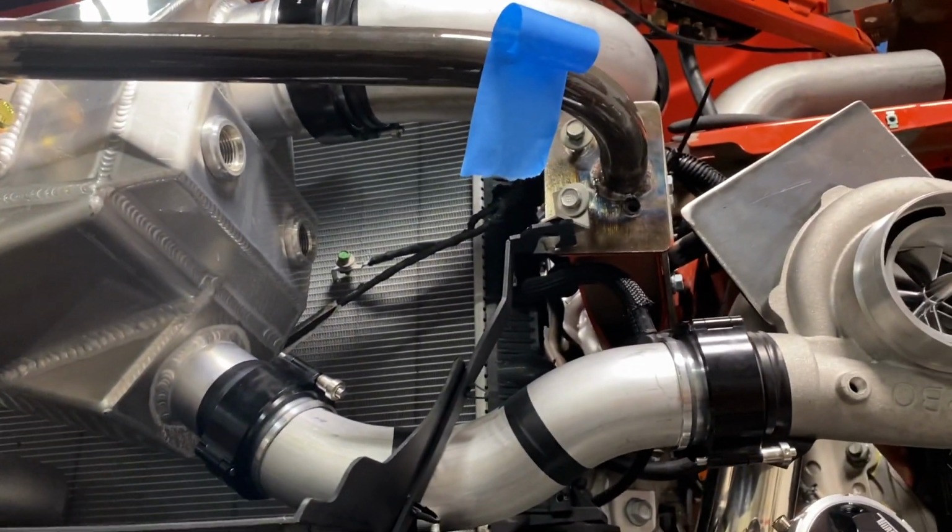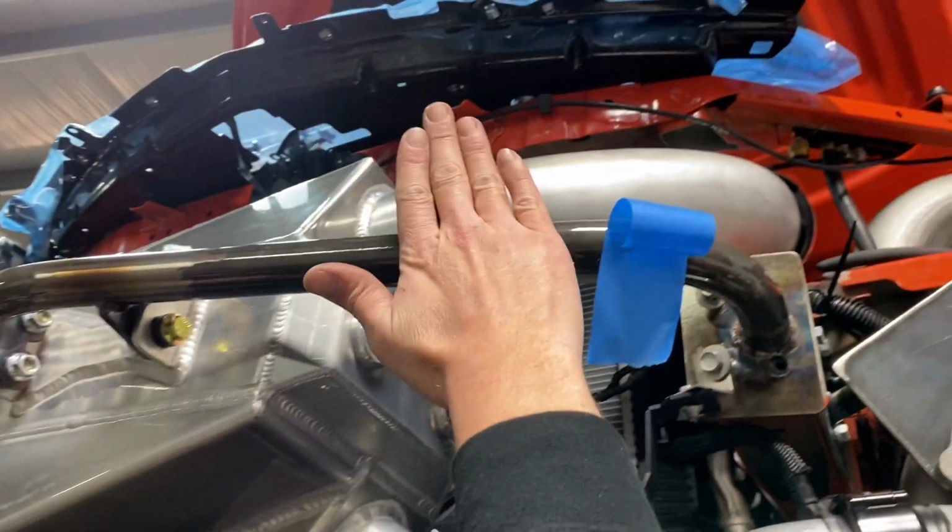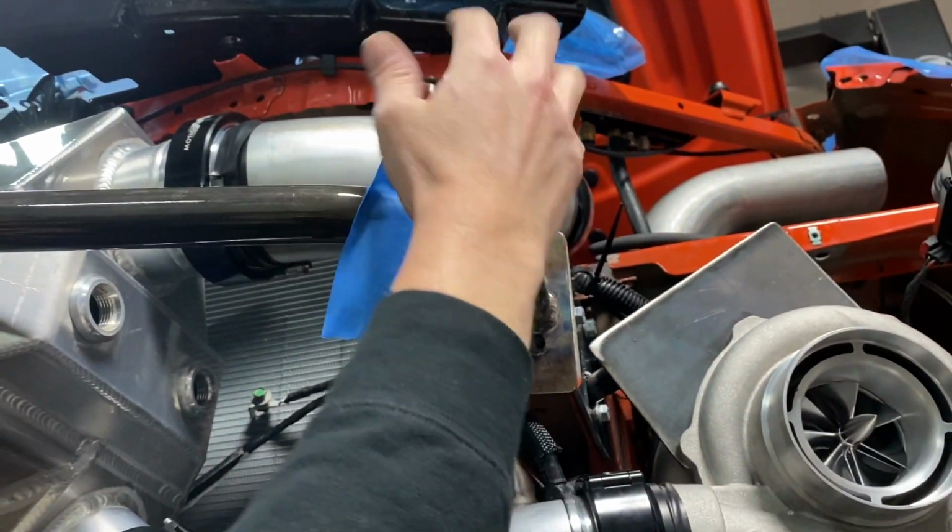Where do we decide we're gonna put the blow off valve? I don't know if you wanna keep them kind of hidden or if you wanna put them. I like them hidden. Like, we like them hidden. Do you think they'd fit right here? Maybe not because the grill. Because this is pretty close to the grill. Like, the grill's right here. Yeah, that's true. So we'd have to check that.